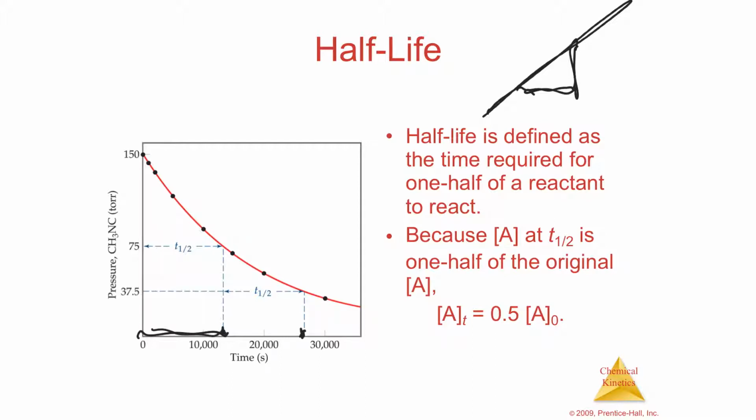So in a certain amount of time, I'm going to have half what I started with. And then in the same amount of time, I'm going to have half of that amount. So this is half of this. This is half of this. In a first-order process, the natural log of the concentration is going to go down in a nice, easy way, either building up or going down in a straight line. But the concentration, or in this case, the pressure, divided by time, is always going to be in a curve.